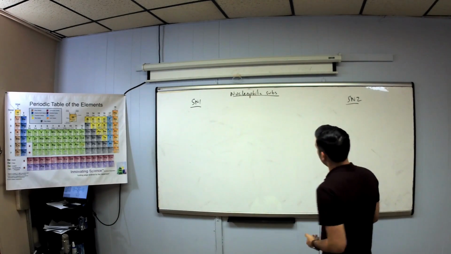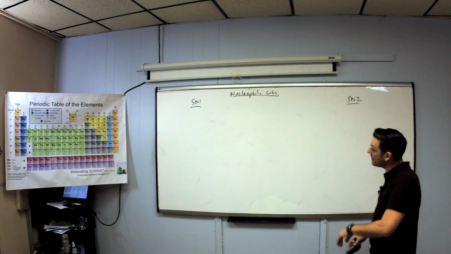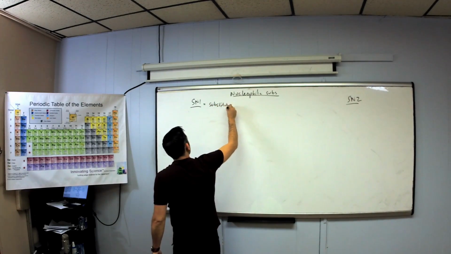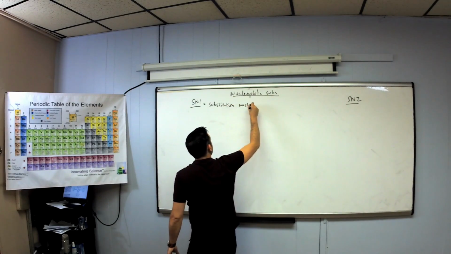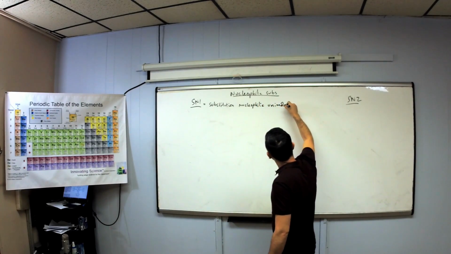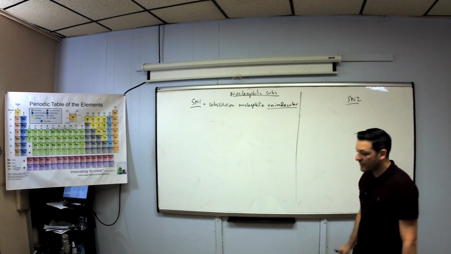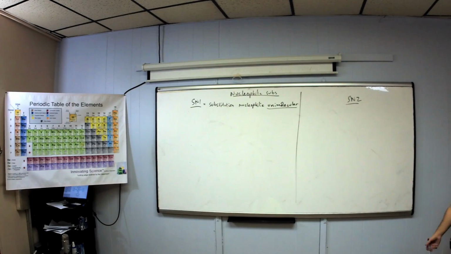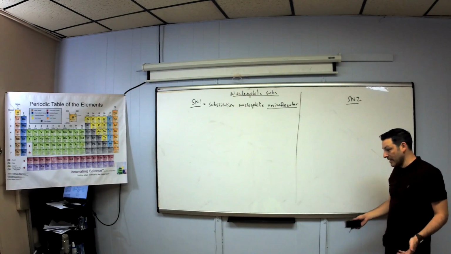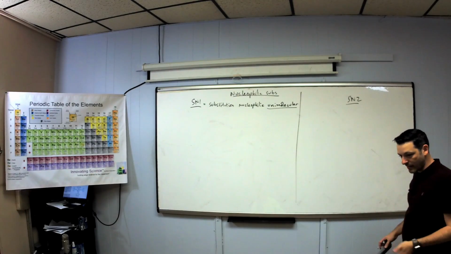So what is Sn1, Sn2? When a student first starts learning this, they think, oh, Sn1 must be one step, Sn2 must be two steps. It's not. The name Sn1 is substitution nucleophilic unimolecular. And that's what the one stands for, unimolecular. It stands for the rate law. And the rate law, as we learned from Chem 2, is the rate of the slow step, the rate limiting step. And there's one molecule in the rate law in that rate step. I will remind you how to write rate laws.